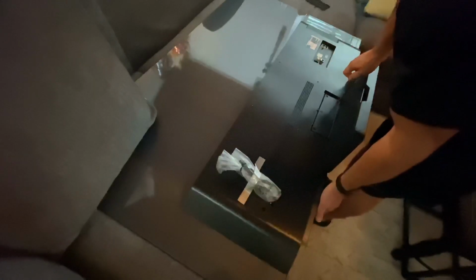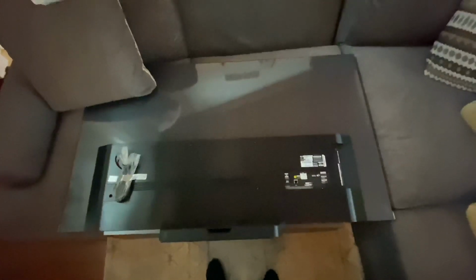All right, once you get done putting the base together, then the base just goes onto the back of the bottom portion of the TV. Nice and easy. Then there's a plastic cover here. You can see the tabs here and here. You just snap that on and then it cleans up the back portion of the TV. There is a film that is on the television. You just peel that up. All right, there you go. And we're gonna plug it into power and see how it looks.